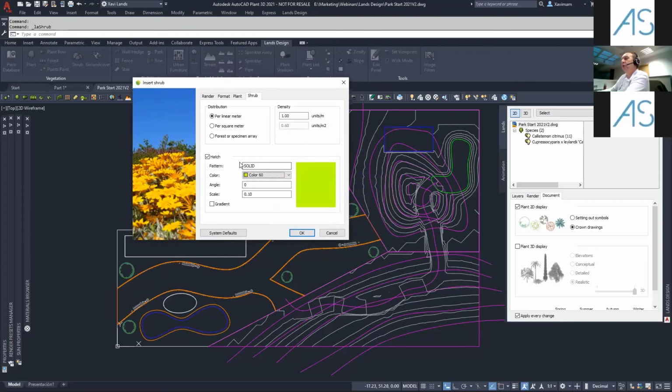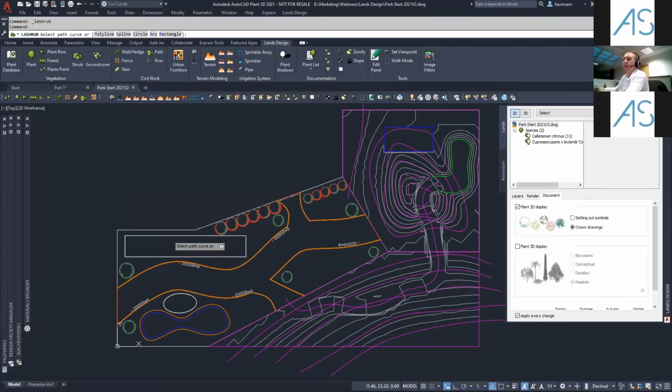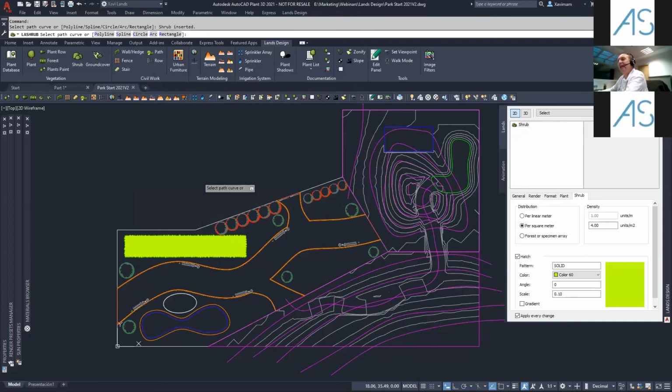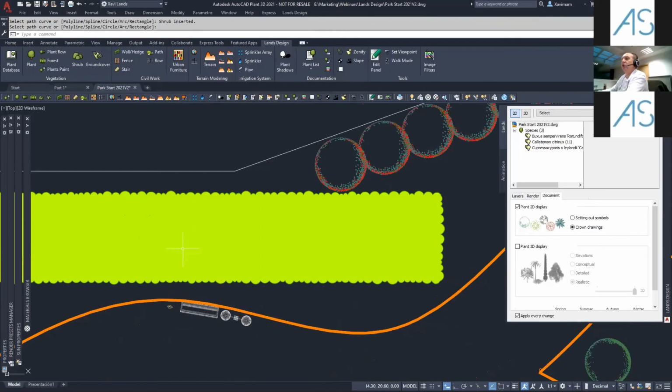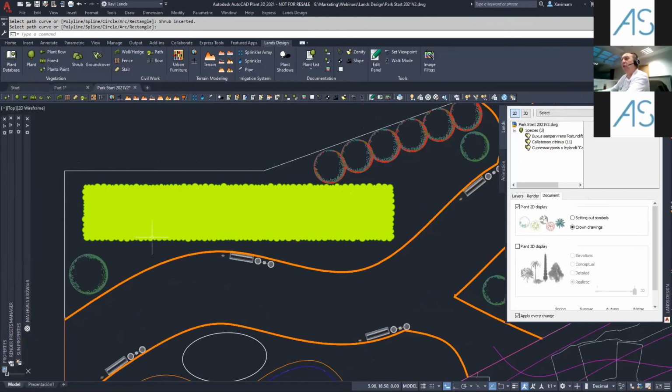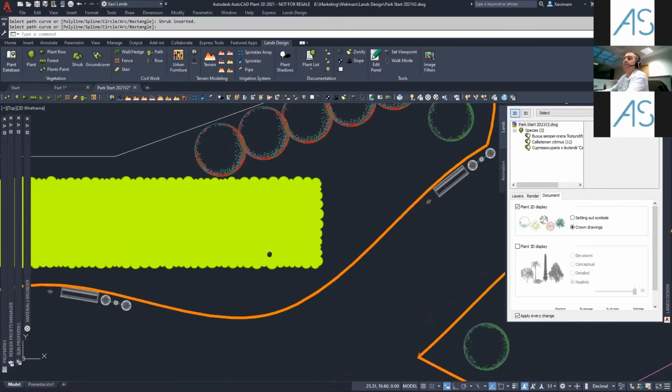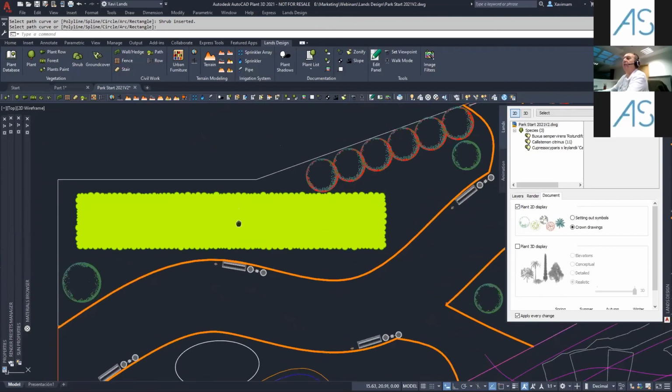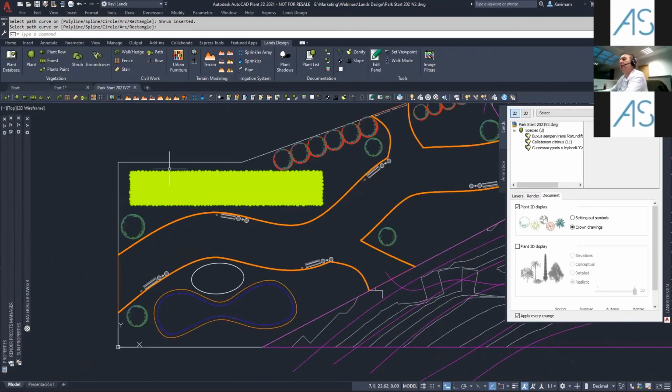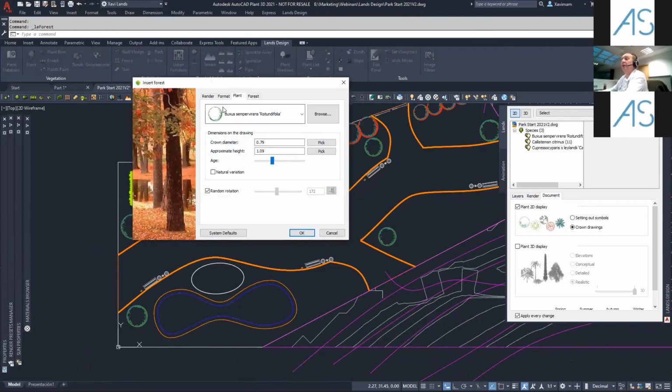One of the things I can do is instead of drawing all the plants that I need, I can say how many plants per square meter or square foot or whatever. I'm going to say I'm going to place 4 units, for example, for every square meter or any area I'm working on. And then the representation is going to be like a solid or any other kind of pattern with an irregular edge. I know that I have the information in this area, but I don't really need to place all the small plants in there. Another option that we have is the option to place a forest.